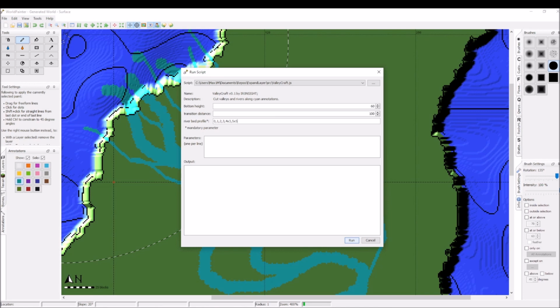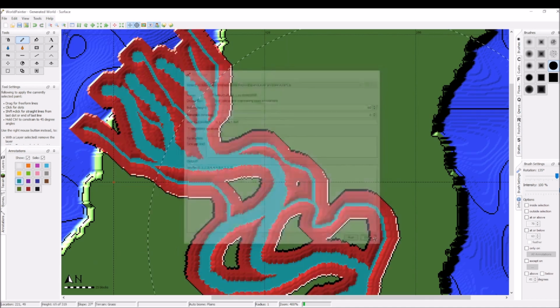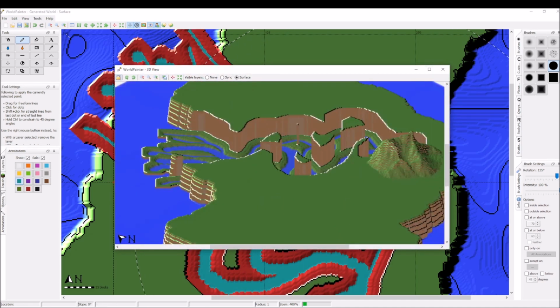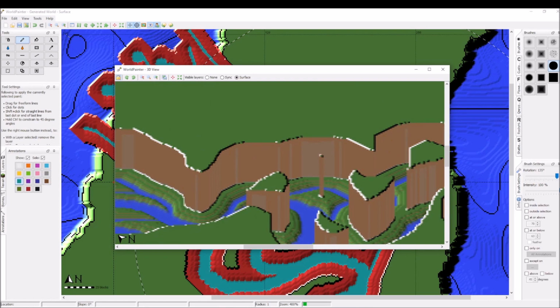Then if we put our transition distance to 0, we will only see this profile kick in, and then we have a very, very hard transition with 0 blocks wide. That's what happened here. See, 0 transition. This is the profile, and then you have 0 transition, and it goes on.